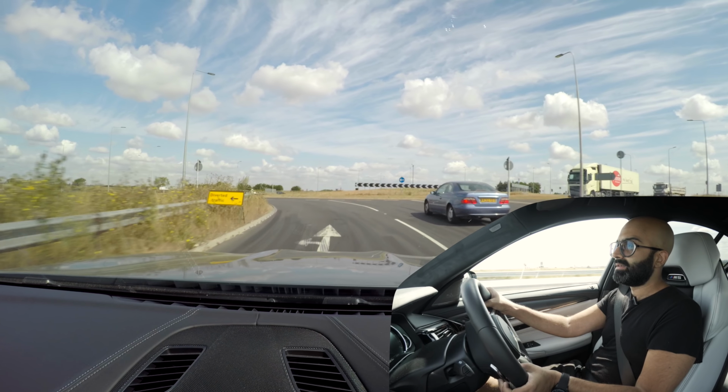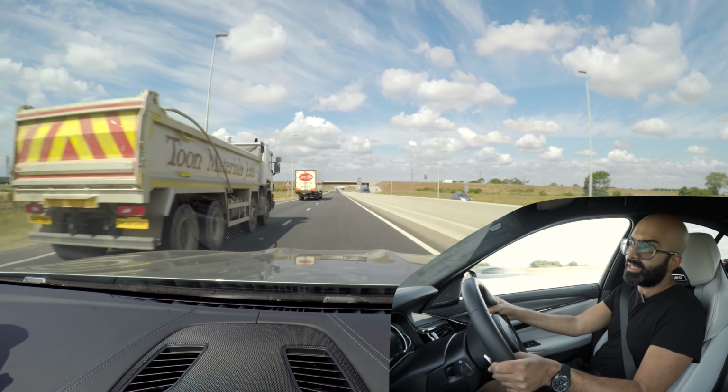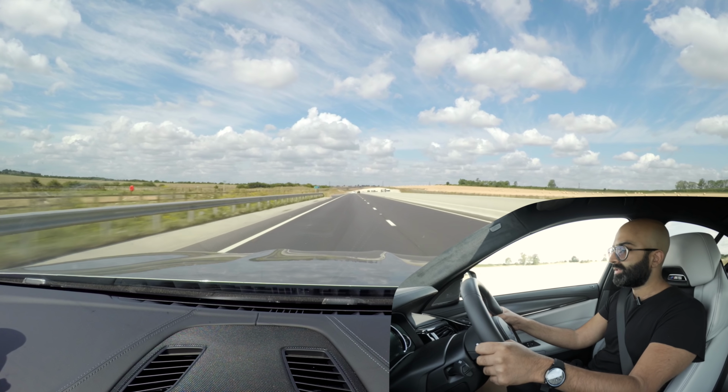So in terms of different driving modes, it's got four-wheel drive, and then you can put it in MDM, which allows a little bit more slip. But to be honest with you, in dry conditions like this anyway, I've not even seen the traction light come on at all. And then if you set the M2 button up, you push it once, it'll ask you to confirm, and then you're basically in DSC off two-wheel drive, which is more like the old car in MDM.